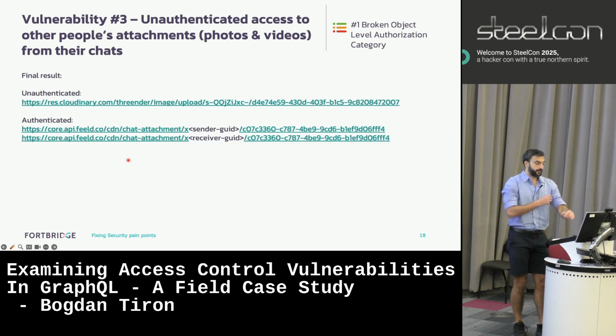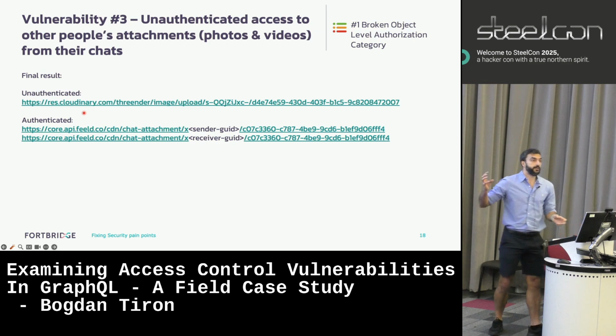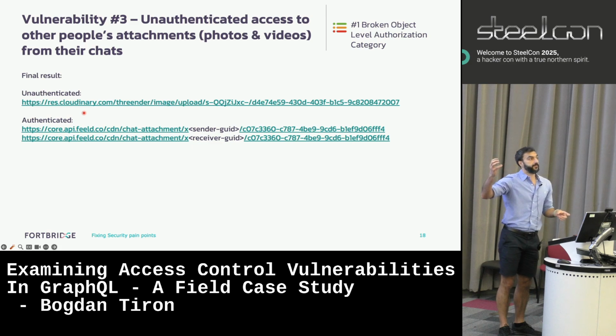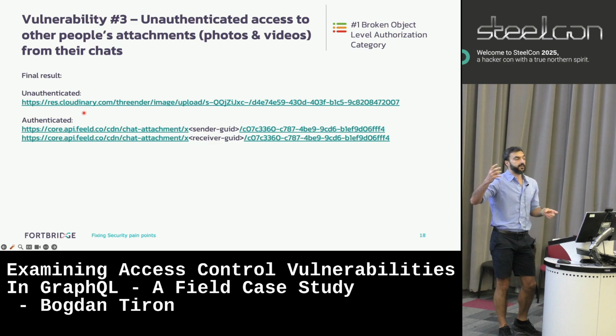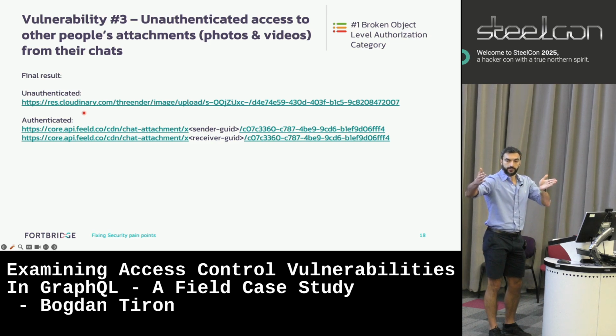So to present the final result, to see the high-level picture of how this happens, the photos and videos, especially the photos, get uploaded to the third party, cloudinary.com. And then what I believe they've done is you upload the photo there, but then if it's something sensitive, they developed a new feature, hey, let's try to delete the photo. But because they wanted control over what endpoint gets deleted, the sender sends the sensitive, let's say, photo to the receiver. We want to delete it only from the receiver.